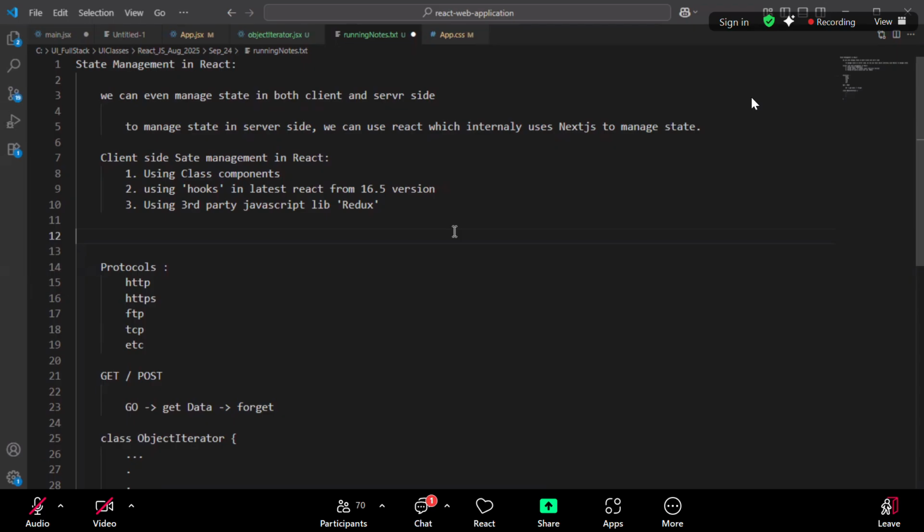The state management can be managed between the client and server side.